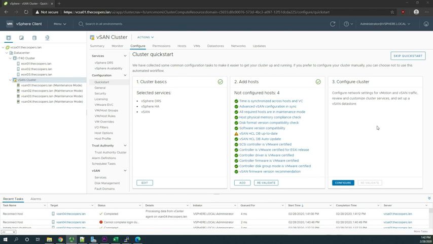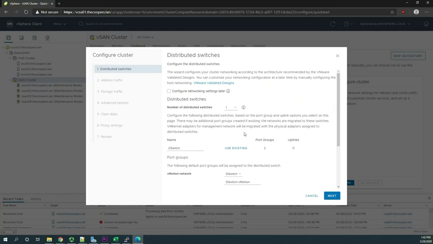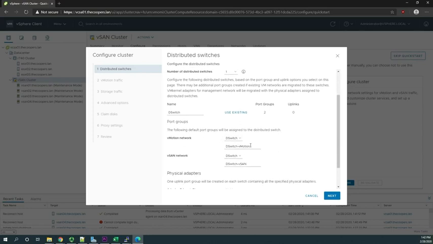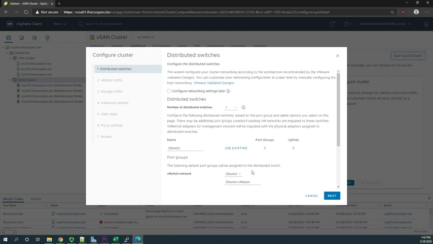Now in step 3, we're going to configure the cluster. This gives us an opportunity to configure all of the different features of the cluster, as well as VM kernel ports and all of the networking systems. It also allows us to build a vSAN data store. Now we can configure a distributed switch. At this point, it gives you an opportunity to create a distributed switch, select VM kernel ports for vMotion and vSAN, which are the two that are actually required for vSAN, and select the physical adapters on your host that will be utilized by this distributed switch. I had pre-configured these, so these hosts are all set up on distributed switches.